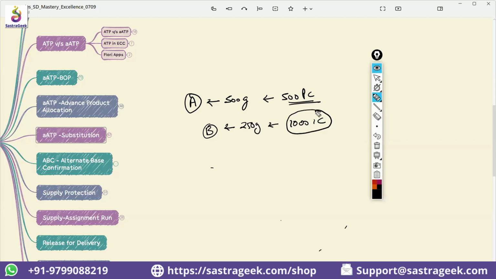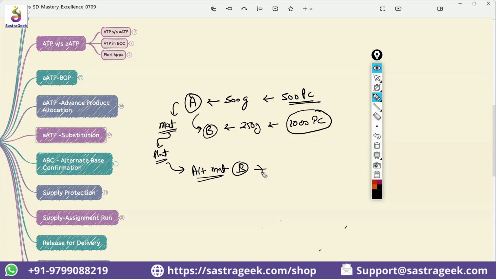That is the capability: the system can check the availability for this material across multiple plants. If it is not available, the system can check whether I can supply an alternate material for it. Whether material A, I can change it to material B and supply material B for this.